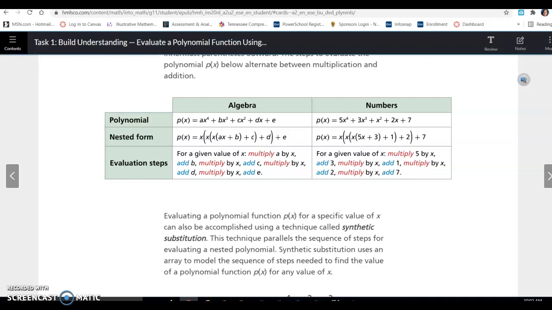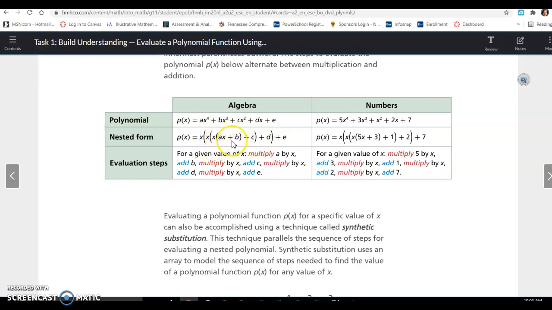So they show you an example here of a polynomial. p of x equals ax to the fourth plus bx to the third plus cx squared plus dx plus e. Nested form basically takes your innermost, first it eliminates the e because e doesn't have an x and it pulls out an x from all the other terms. Then it goes to the next layer and pulls out another x, because if you don't look at the last two terms, these all have a second x. Then it goes to the next layer and pulls out another x, etc. So it breaks it down from your innermost factor out.